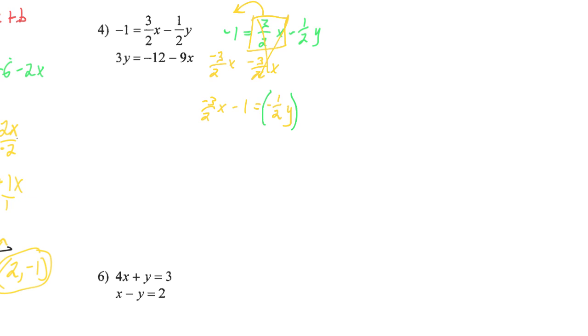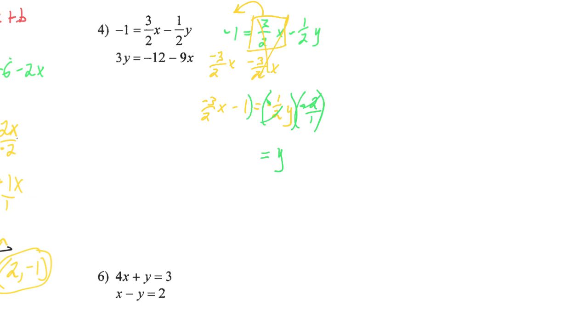So if I multiply everything by negative 2 over 1, I'm going to multiply by the negative so that the negative times the negative on the y cancels each other out. It makes it positive. So when I do that, the 2 on top cancels with the 2 on the bottom, 1 with the 1, so the only thing that's left is the y.